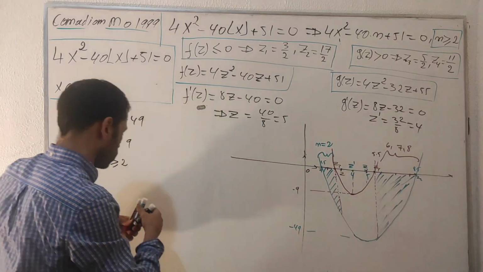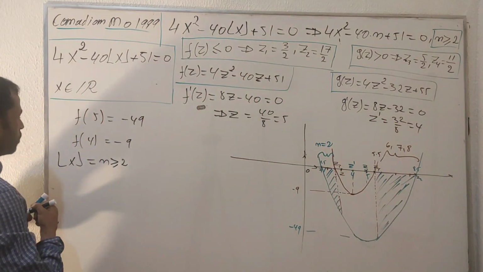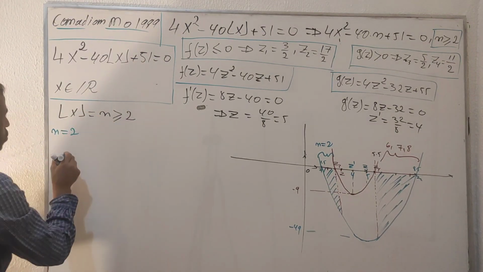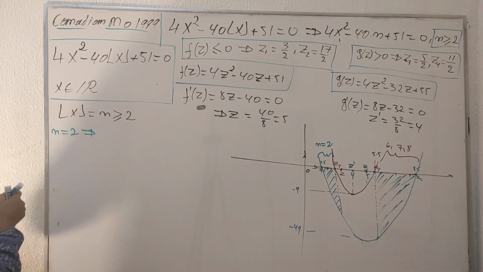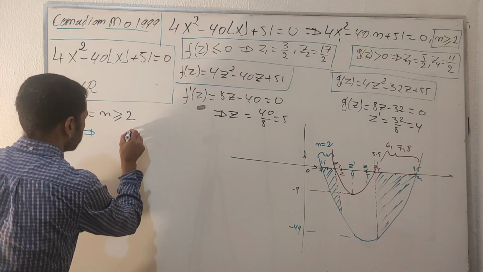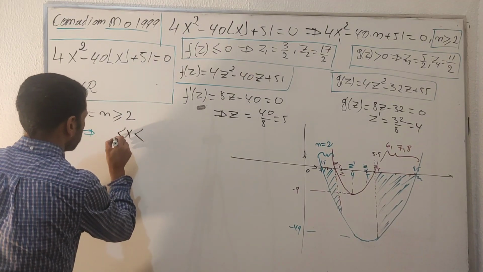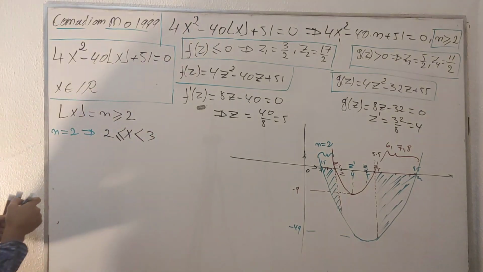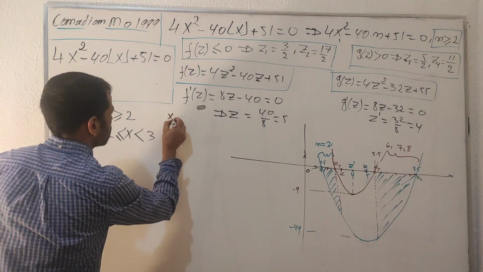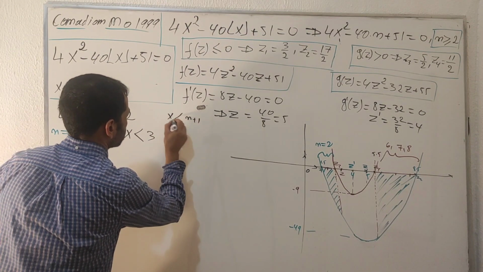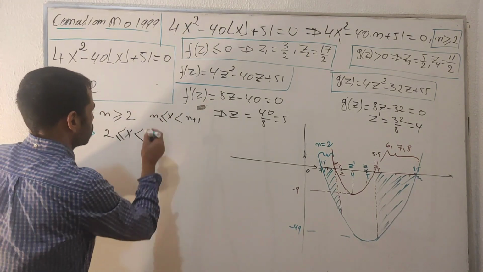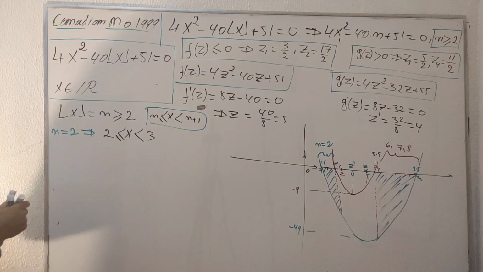So now we are going to determine the solutions for this equation. By the definition of the floor, we have n equals 2 as a solution. So x lives in this interval. We have n, which is 2, and 3. Okay. Because x is strictly inferior to n plus 1 and bigger than or equal to n. Okay. So we are just replacing n with these values: n equals 2, 6, 7, and 8.